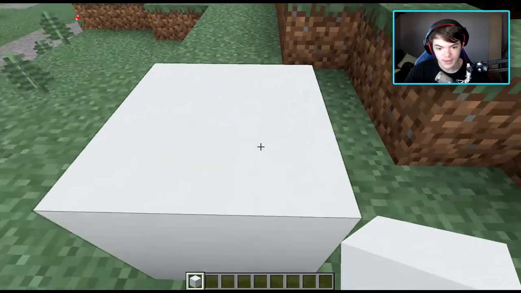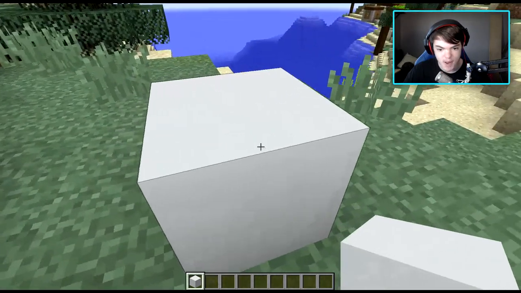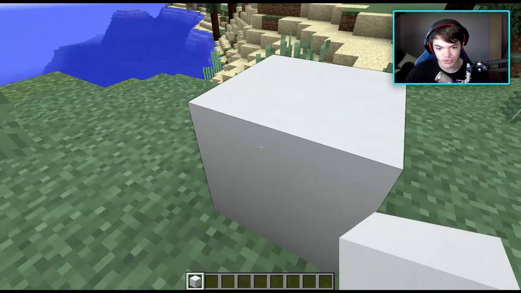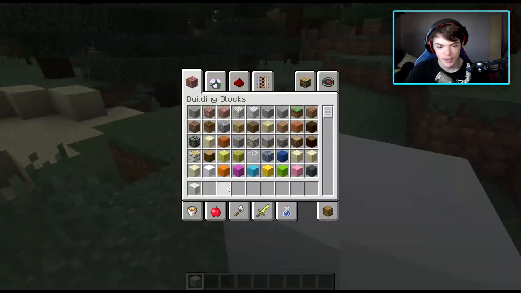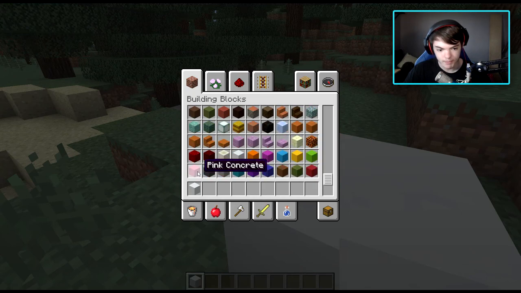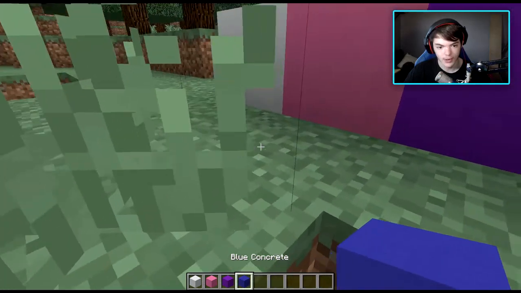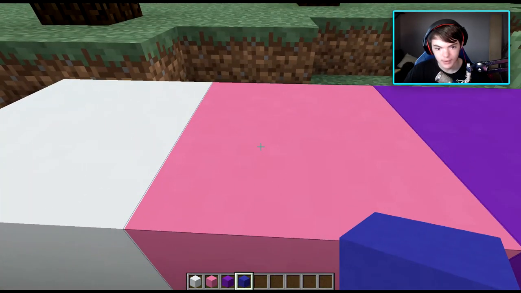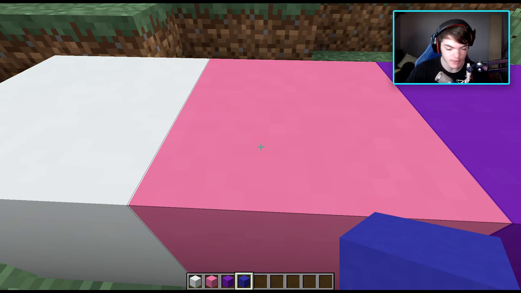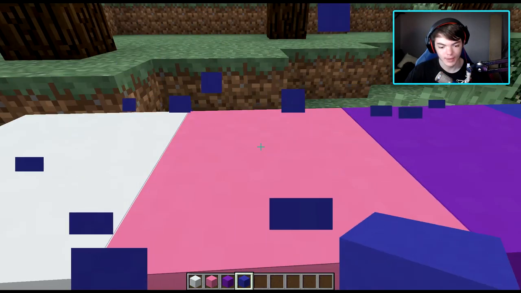There's no texture to it. It's just solid. I mean, there's barely any texture in it. It's almost transparent. Actually, let's grab a pink, purple, and a blue one, just to judge it by the color here. Let's see. Yeah, there is. Oh yeah, I forgot. I keep forgetting. I don't have Optifine. But yeah.